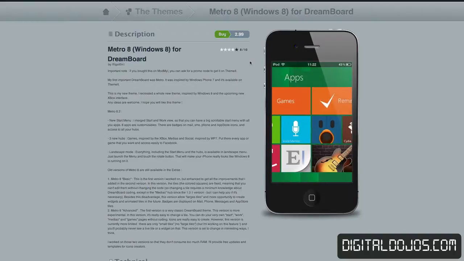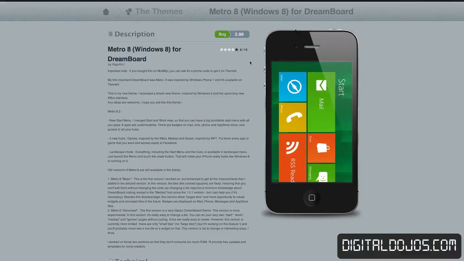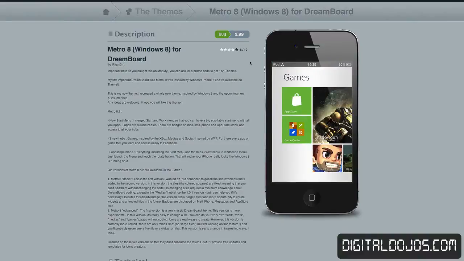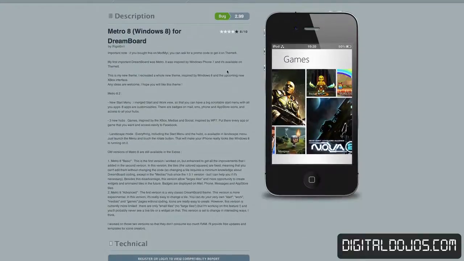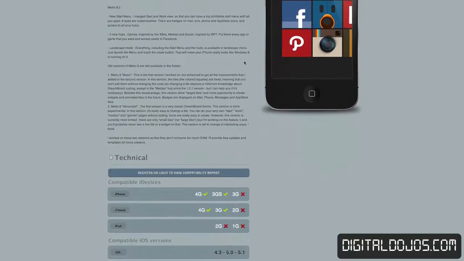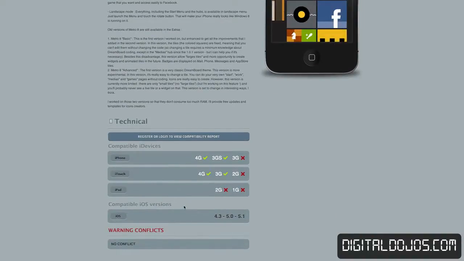I've had some issues with this theme, some gripes about it, and I wanted to do a little bit of a review, if you're looking into buying it. It was $2.99 in the Cydia App Store. I think it's in the ModMyi repo. You should be able to find it if you have Dreamboard installed. If not, you can go ahead and get Dreamboard installed. This is just a site I use called Theme It, where they recommend some themes, and they gave it an 8 out of 10 rating, and they have their little write-up on it here, so you can see what it's compatible with, these iPhones and iPod Touches, and these iOS firmwares.